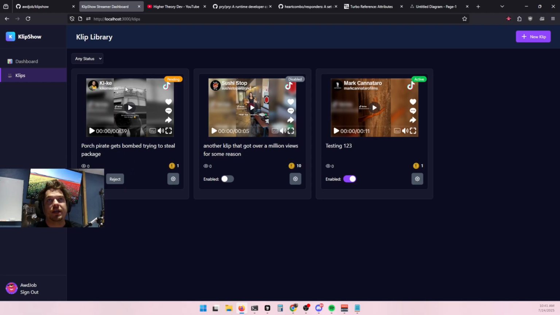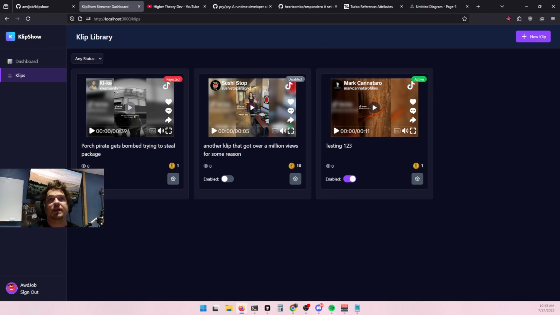Since we have the card in the state that we want in regards to the iframe being loaded, there's no reason in my mind that we can't just make a simple Ajax request for a better user experience, not having to go to a different page or see the page flicker or anything like that. So if we click reject, for example, it will immediately update the tag, and we're getting that from the response from our controller. If the request is successful, we're just replacing, very similarly to how we're doing in the form, that clip object, and the clip object status gets updated as a result of that action. So all of that happens asynchronously, and I think it provides a pretty sleek interface for this.